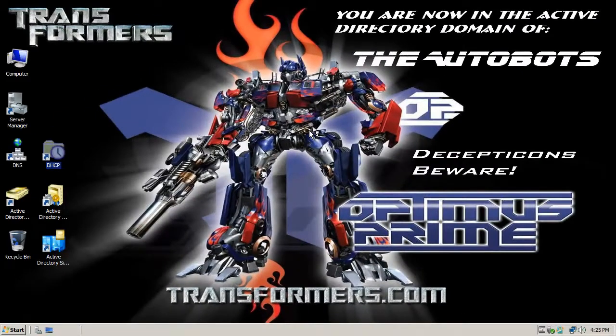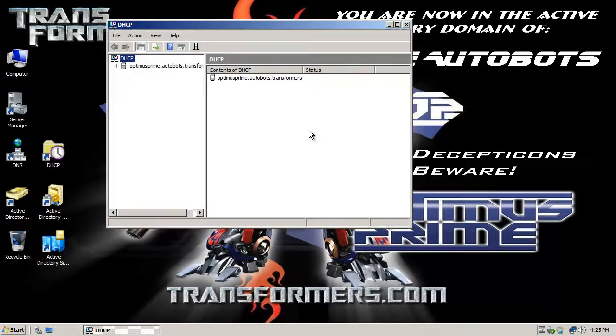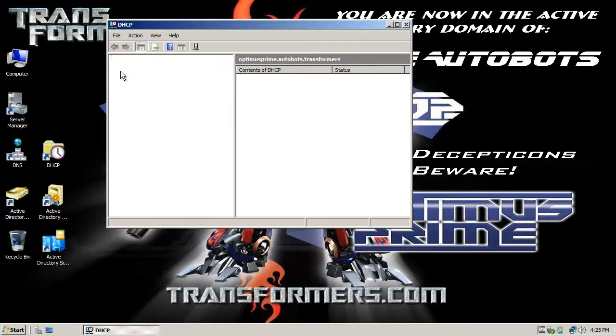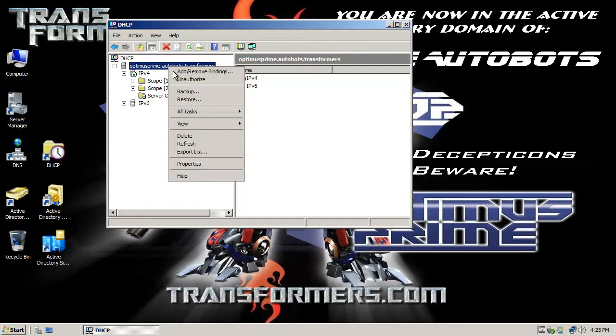For example, if I open up the DHCP server in Active Directory, every DHCP server has to be authorized. If it's not authorized, then clients won't accept it, and it won't really be received in the Active Directory environment. So in other words, in this case, this one's authorized, but if I unauthorized it, I would have to authorize it for it to function. And this requires typing in the domain or enterprise admin credentials, which means that you'd have to have an ID and a password. So it's one extra step.